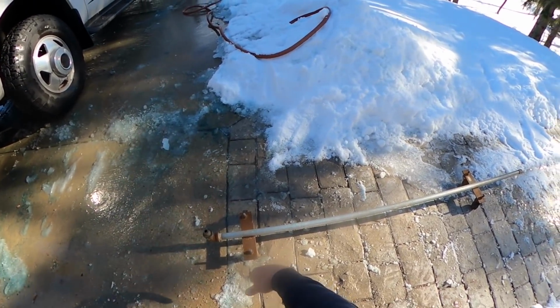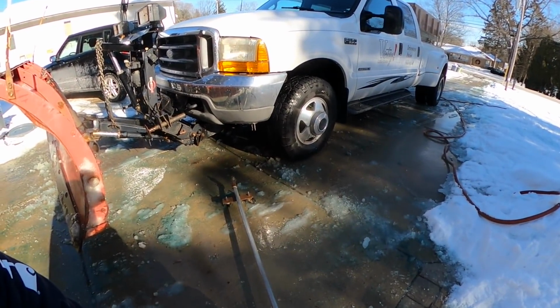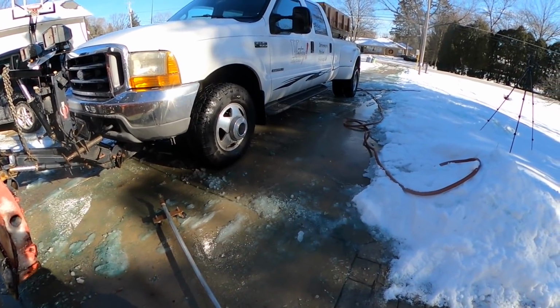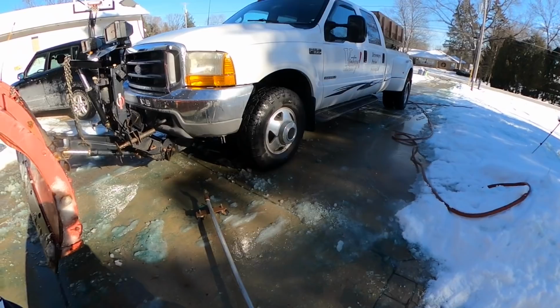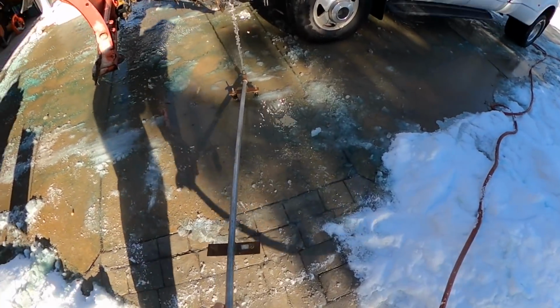It broke, but it still works fine. It'll just flush now. So this, I'll show you how I use it, but I'll hook it up and I'll just run it back and forth under the truck. Make sure I get every part of the truck, make sure it's all clean, all the salt is gone, and that really is the secret to keeping your trucks nice. It's not the outside paint that rusts, it's all the corners, the edges, and underneath the truck that never gets washed. So this is the most important step in my opinion. All right, so that's what that looks like.